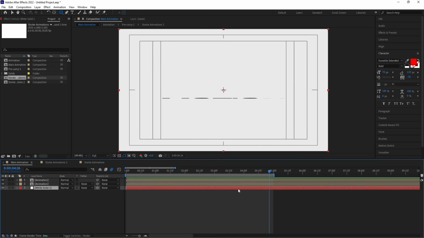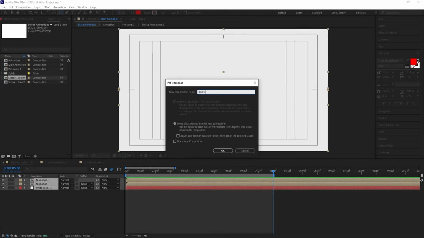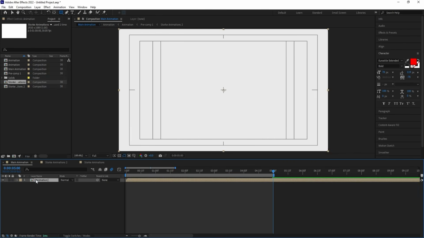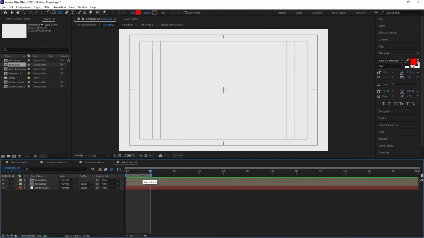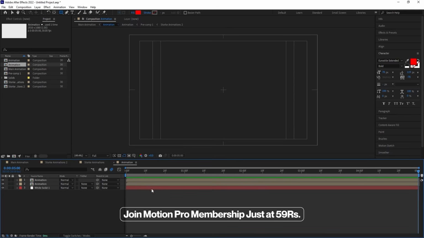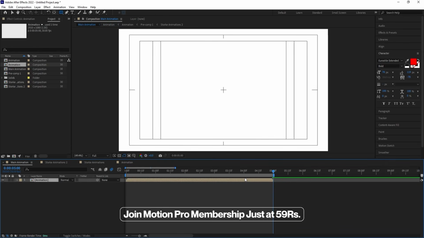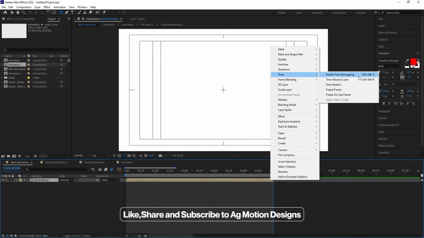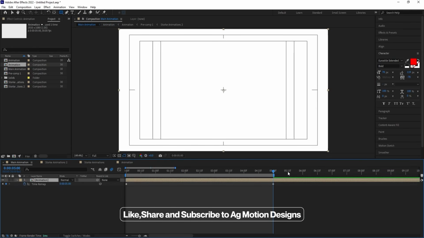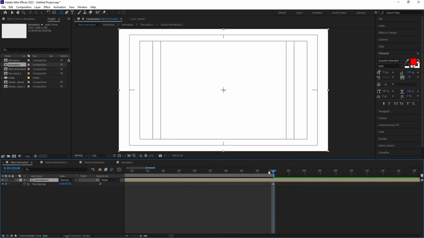Okay, over here. Then another thing you can do is that you know our animation is ending at this point. Then select all of these layers, press Ctrl Shift C, and let's call it animation and hit OK. Go inside this, and in the work area, simply right click and choose trim comp to work area. Go to the main animation, right click, Time, Enable Time Remapping, and before the last keyframe, I'll go one frame backward, create another keyframe, and I'll delete the last keyframe.